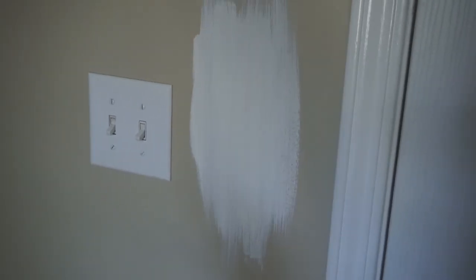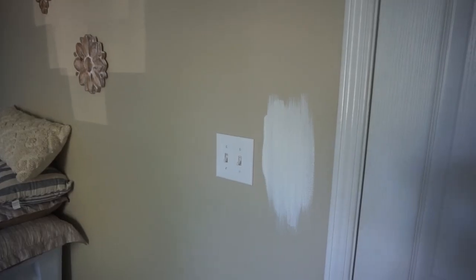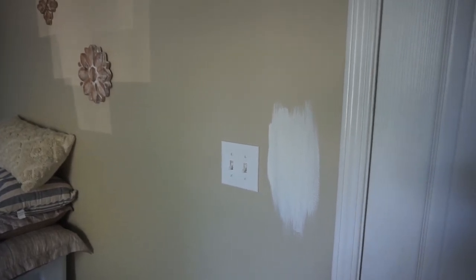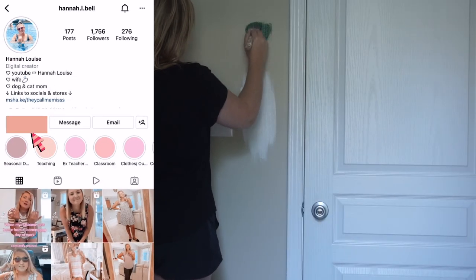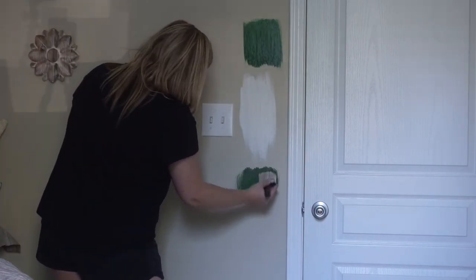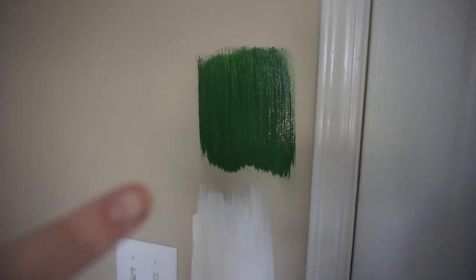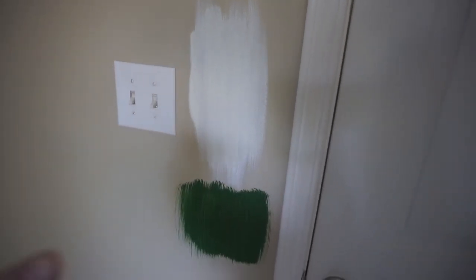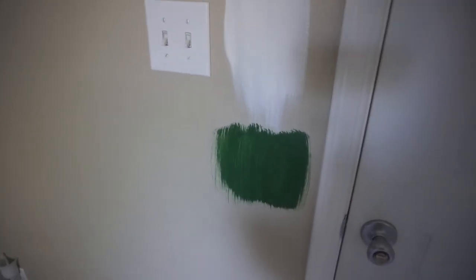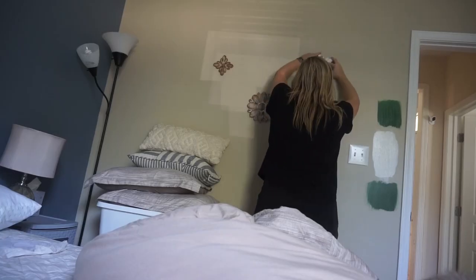Here's the first coat of just the light color, which I really, really love. I don't have any lights on in here because I want to see what it looks like with natural lighting. It is kind of dark in here during the day anyway — normally it gets a lot brighter at night when the sun goes down and it's coming through the window. There's the one that George likes best on top, then our white, and then the one that I think I like best. They look super, super similar. I feel like this one's just a tiny bit more earthy and that one's the tiniest bit brighter of a green.